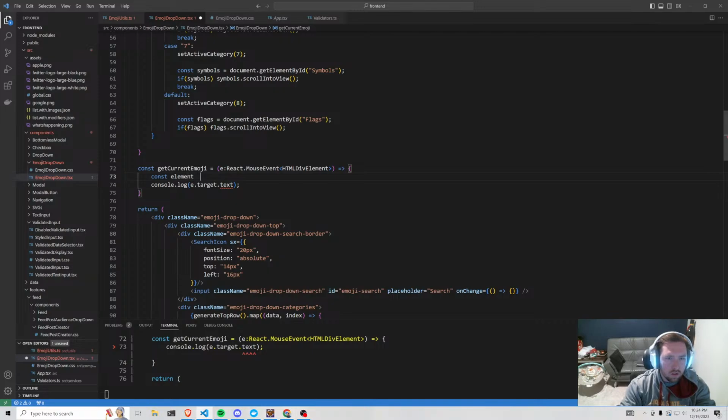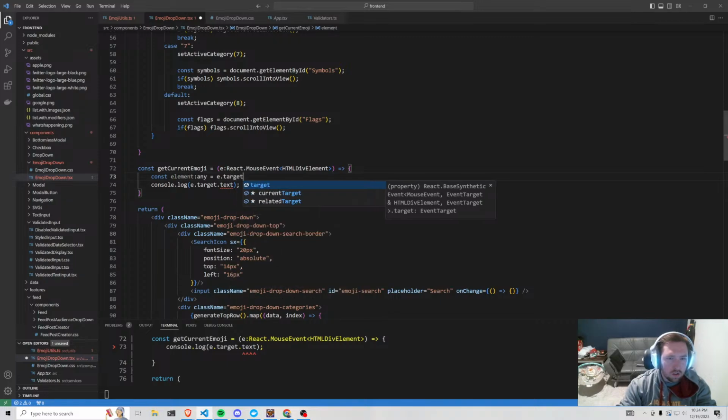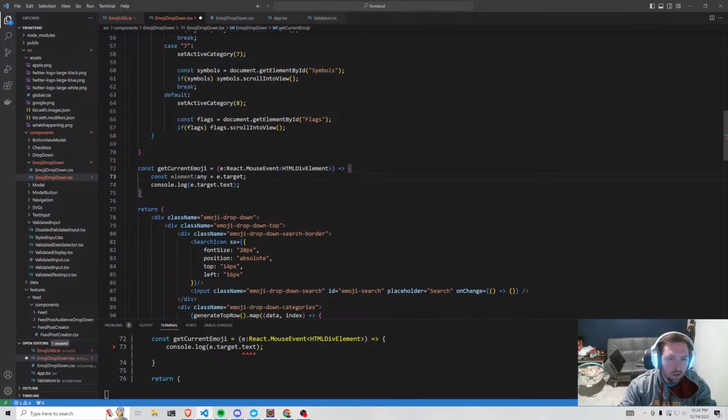Const element colon any is equal to e dot target, and then what if we say element dot text? Actually, element, I don't remember what this is.